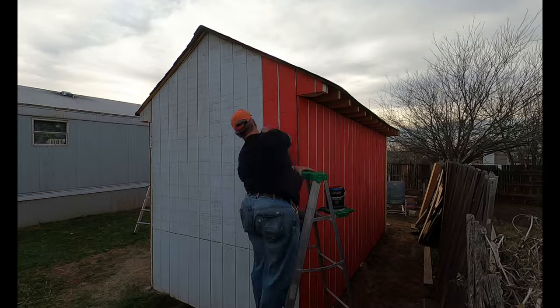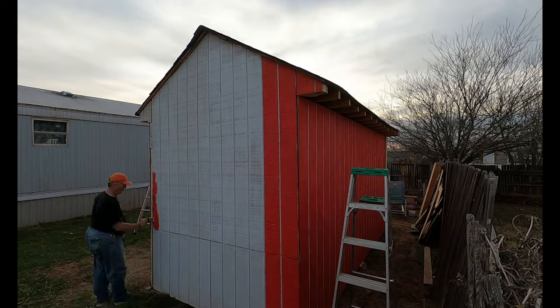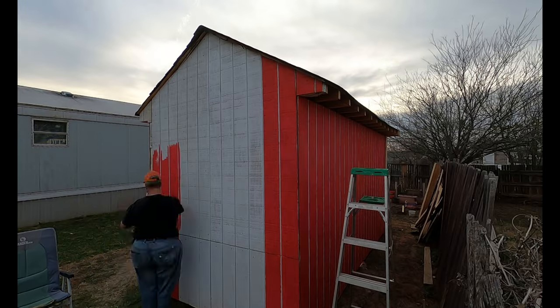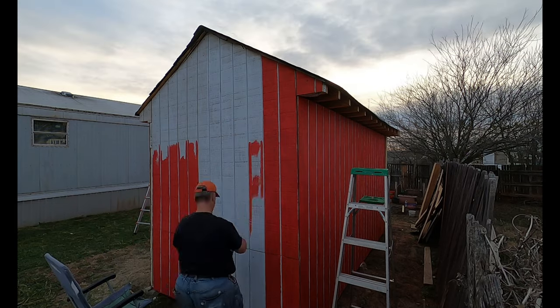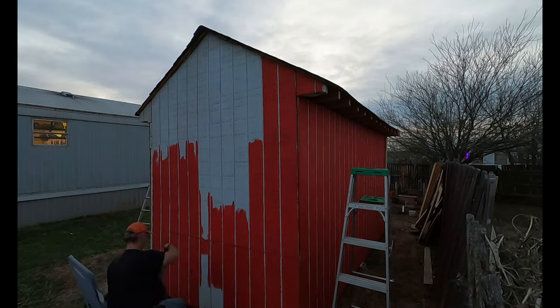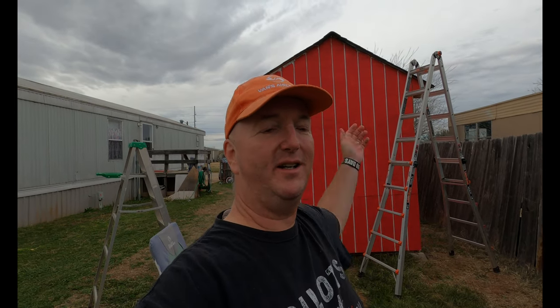One of the things that I did in preparation for this portion was I went and purchased the trim work ahead of time while I was painting. So here, even though you see the lines, this is the really tedious portion. You see me doing the line right there and then filling in the rest of the color. What you won't see is the rest of the trim work here. And boom, just like that. Painting is done, now it's on to the trim work.